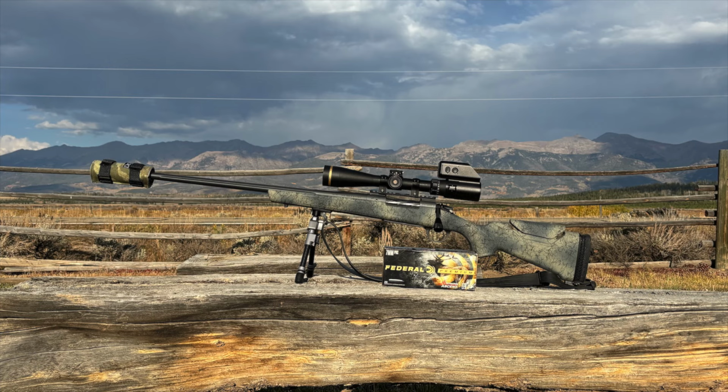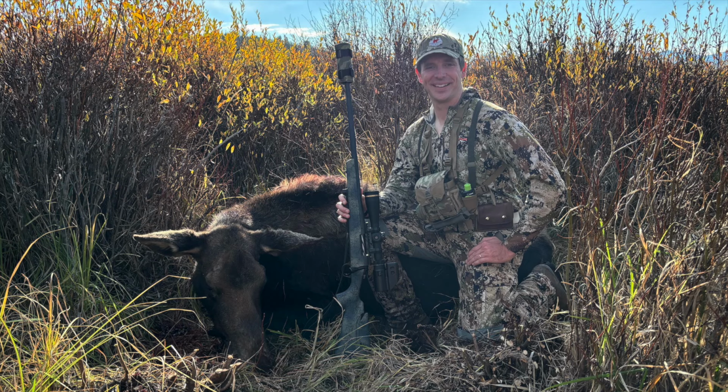But remember, those weights are how I actually carry this rifle afield on a hunt. I'm not giving you a stripped down weight in a configuration no one will ever use. So anyway, I took this rifle on that moose hunt and I ended up killing my moose with my Sierra. Long story short, the Sierra worked great on that hunt, and it worked great at the moment of truth also.